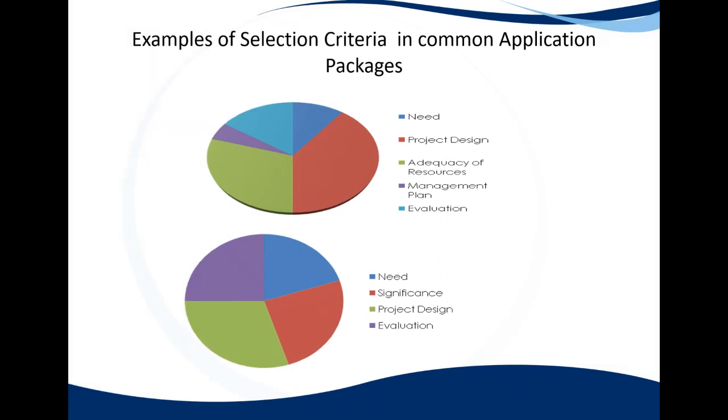So here, just visually, is what I've just spoken about in terms of the selection criteria, just a snapshot for you to see. You'll see the project design is a huge chunk of the pie, right? And then the adequacy of resources, again, is a huge chunk of the pie. So it's very, very important for you to think very seriously about what is required, but also in putting together the actual project and how it's going to be designed, how you're going to go about doing the work and making sure that everything is in place in that regard.